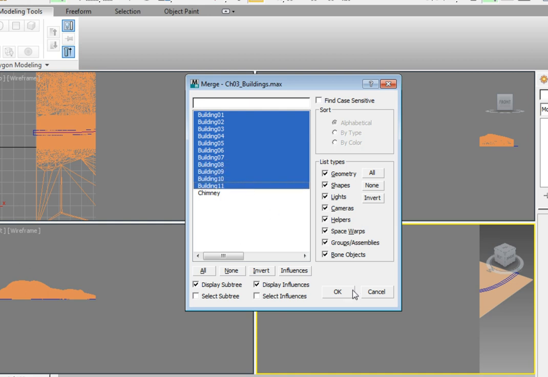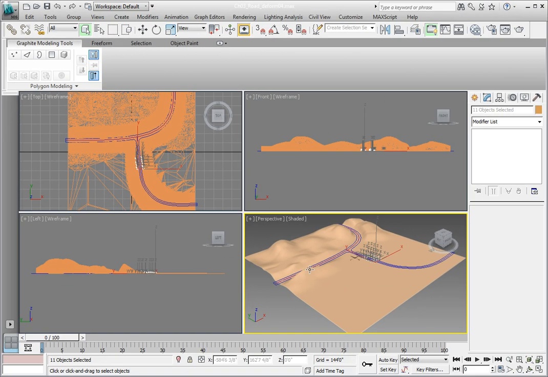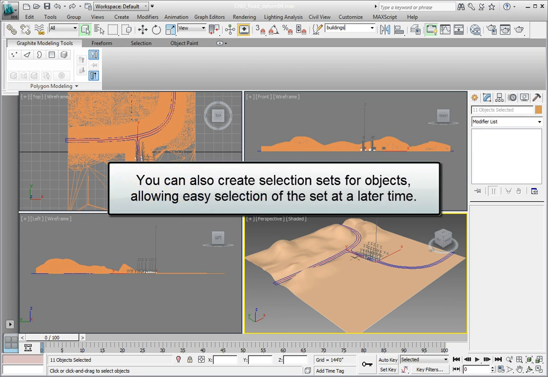This brings the buildings into our scene. They're already in the proper location because the second team knew what our landscape was going to look like. All the objects are automatically selected when they're imported. This is an opportune time to create a named selection set for the buildings. In the main toolbar, click in the Named Selection Set type-in area and type in Buildings. Then press Enter. We've now made a named selection set not of polygons, but of objects in our scene. This will make it easier to select the buildings if we need to manipulate them later.